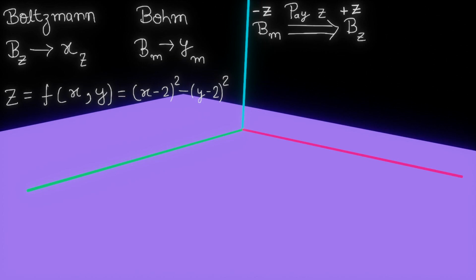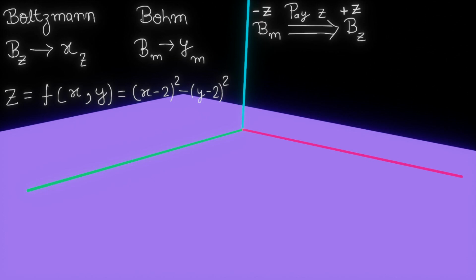Who doesn't want to get more money? The only way he can maximize the amount Z he's getting from Bohm is by changing X, because he only has control over X. So the only thing he can do is change X, but he has to choose the value of X in such a way that it maximizes the function f(x,y), or maximizes the amount Z which he gets from Bohm.